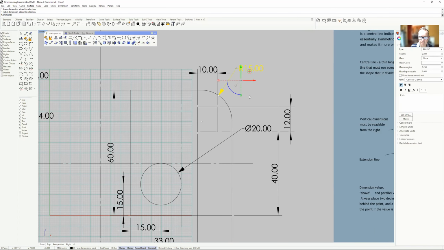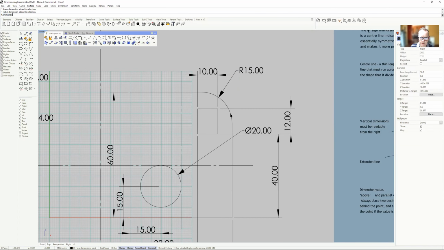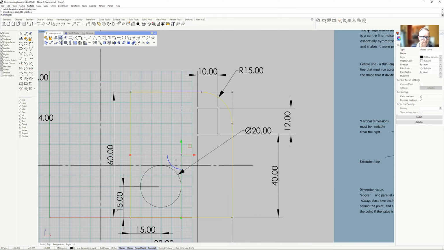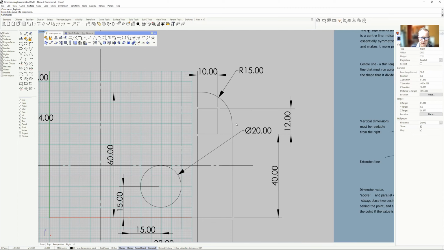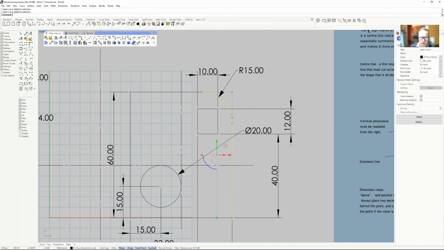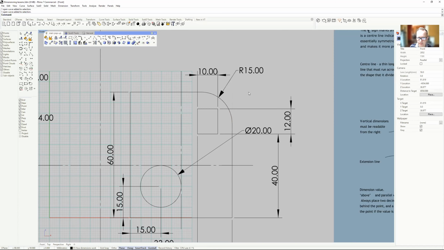And 15 by implication says that that curve and that line there are tangent to one another, as are that curve and that line tangent to one another.